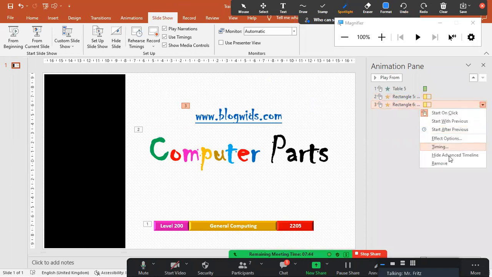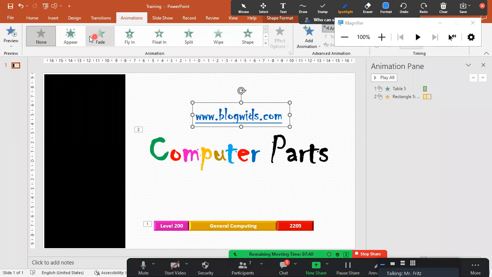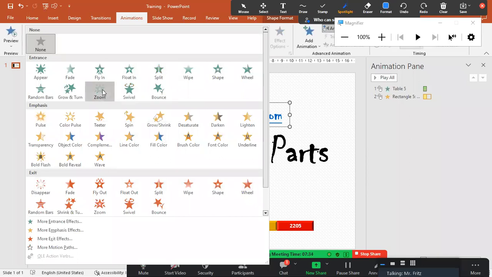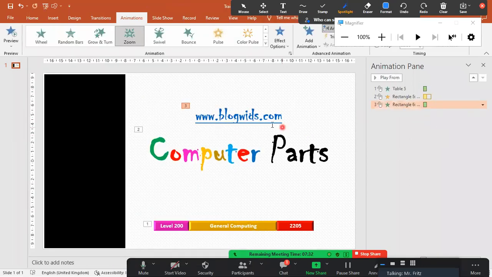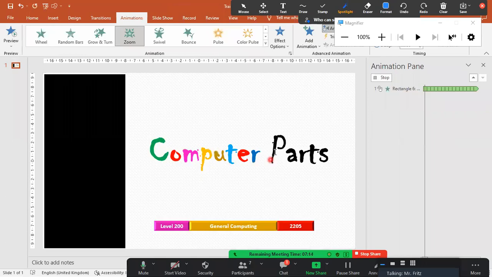I'm going to first of all remove what is here. I go to animations, and I'm going to take appear, or I take zoom. So this is zoom, but now it has appeared just once. I want it to be zooming continuously, endlessly. So I'll go to timing. I can make it fast or slow. I want it to repeat continuously until the end of this slide. You can equally take until the end of the next click. So if I take until the end of the next click, let's see what's going to happen.